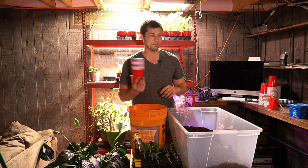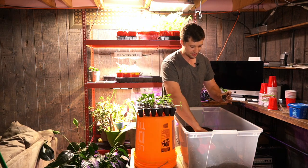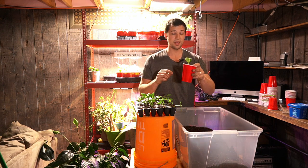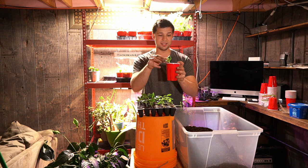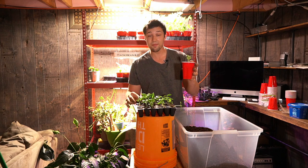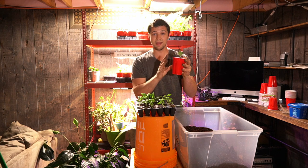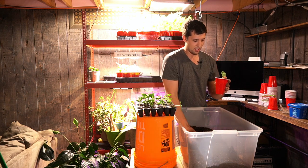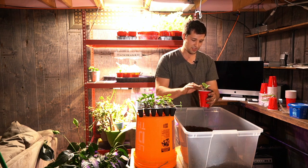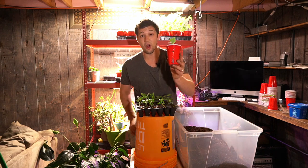Here we have the entire stack ready. Now it's fairly straightforward — we're going to take out our seedlings, put in some soil, then place the seedling right on top of that soil so the base of your soil from the seedling transplant is about half an inch lower than the edge of the cup. Then just add in the remaining soil and tamp it down a little bit.